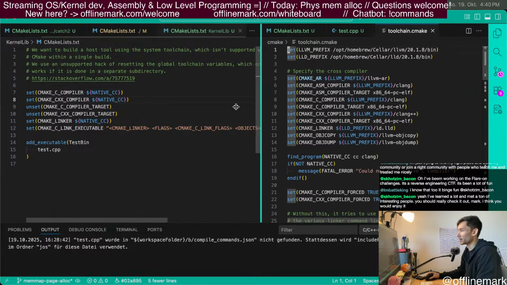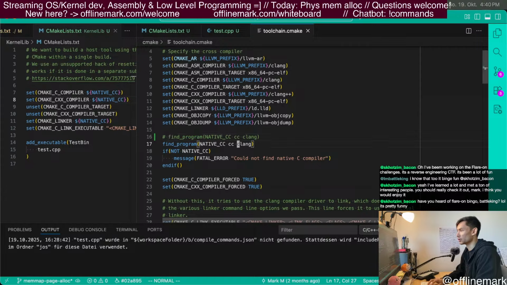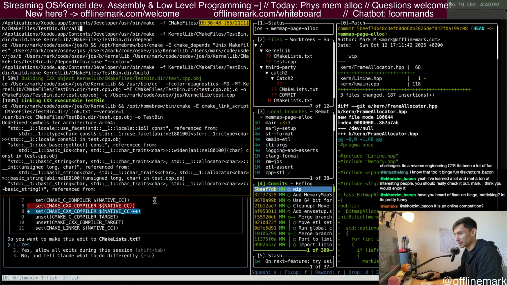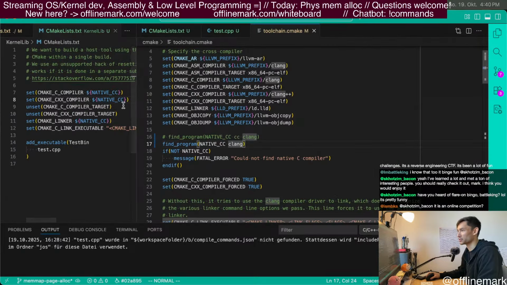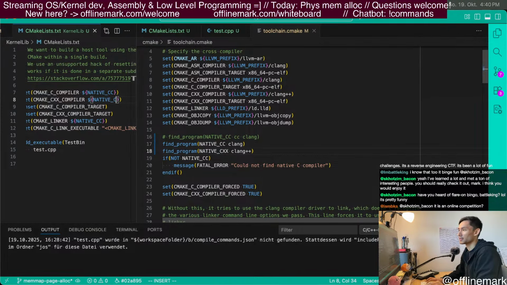What happens if I just go with Clang? Ah, wait a sec. Oh wait, no, I know. There we go. Yeah, the problem is I was using a C compiler instead of the C++ compiler, and that will do it. Native CXX, CMake linker. Now that is interesting.